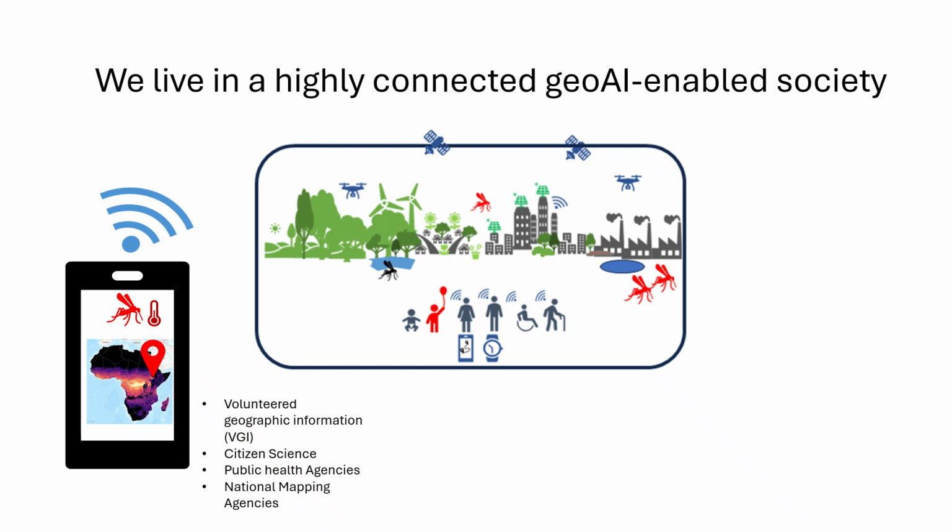We live in a highly connected geoAI-enabled society. In this center picture here, I've tried to capture the world in which we live. So, look outside your window and what do you see? You see buildings, you see trees, you see roads. If you live near a lake, you will see a lake.